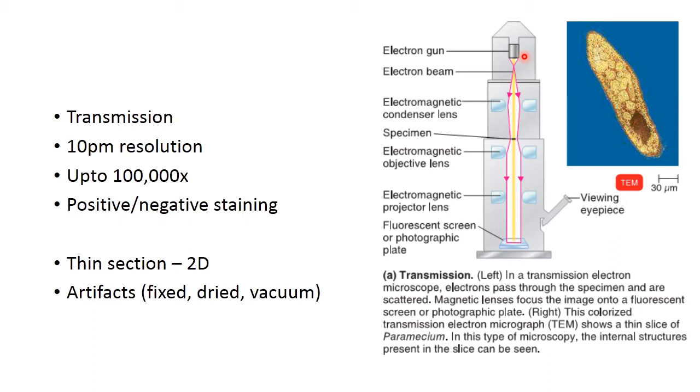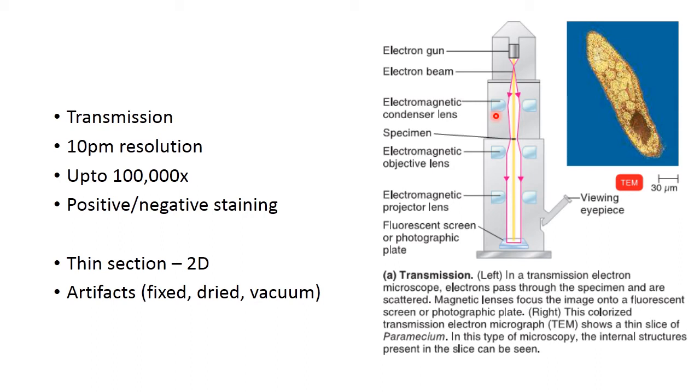Different types of substances could be present in the electron gun. For example, it can contain tungsten or other types of metals which, when stimulated, produce electrons. So they produce electrons which are released in the form of a beam. Then here you can see this is a condenser lens. As in the case of a light microscope, the function of the condenser lens is to converge the light rays in the form of a narrow beam so that it is focused onto the specimen.